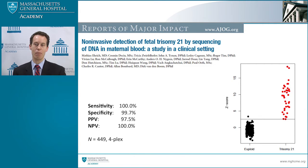But I'm presenting these numbers here and throughout that are specific to the particular study I'm describing. And in this study and the others, unless I specify otherwise, they're really confined to a patient population that's defined as high-risk expectant mothers. Those are mothers who are either older than the age of 35, have an ultrasound finding that is suggestive of Down syndrome or another aneuploidy, have an immediate family history of someone with Down syndrome or another aneuploidy, or had one of those prenatal screens, those appetizers, that placed them in the high-risk category.